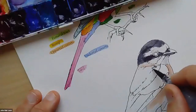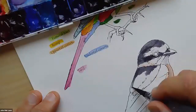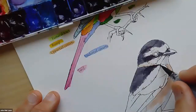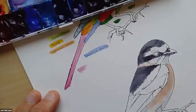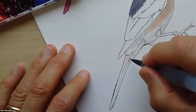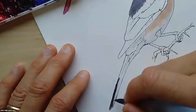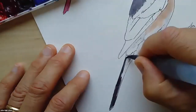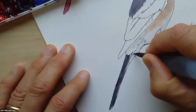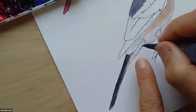I'm going to go into the back here, not on the scapulars. Paint in my black. And I'm going to do the easy areas first. There's a big tail. Actually, this bird has a little bit of white edging along the outer tail feathers here. So when I get to that, I'm going to slow down a little bit. But out here, I can be like, woo. So I'm leaving a little bit of white along part of this tail in here.